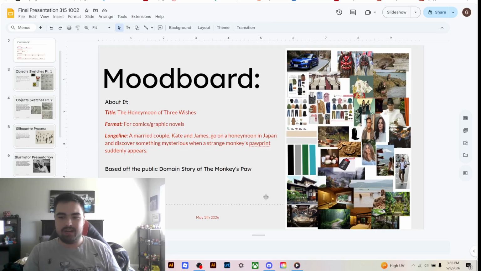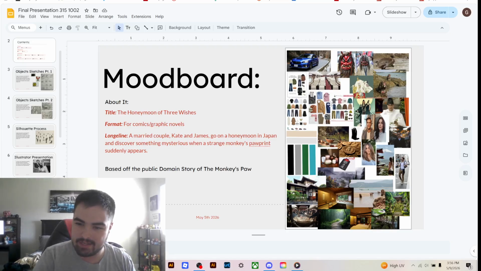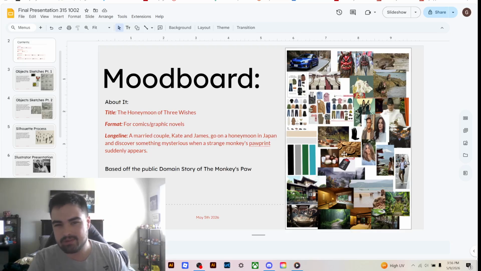So obviously, I know it's going to be a little bit off for my comic strip, but I kind of changed it up from the way it actually was. So basically, I did some vehicles, like a car, when James and Kate head to their house. I did the monkeys for their scene, when they go to see the monkeys on the island.